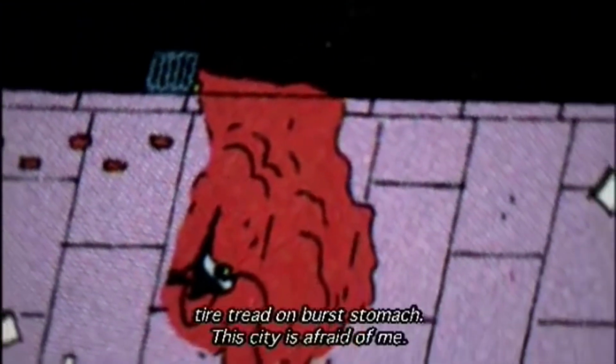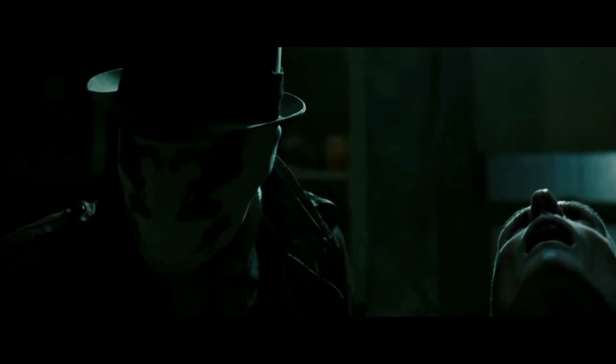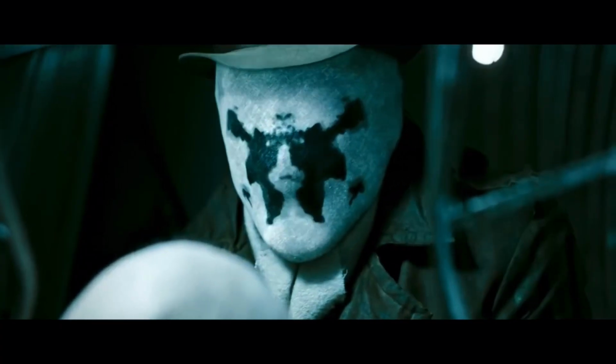Zack Snyder loved Alan Moore's Rorschach voice and instructed Haley to come up with something similar. As a result, Haley takes the voice and makes slight alterations, such as exaggerating the growl.